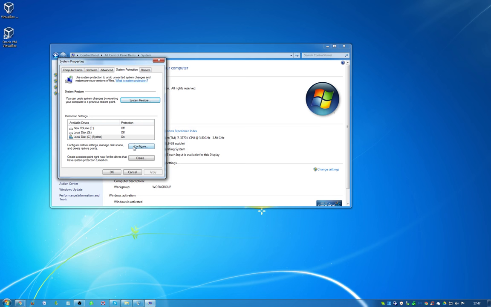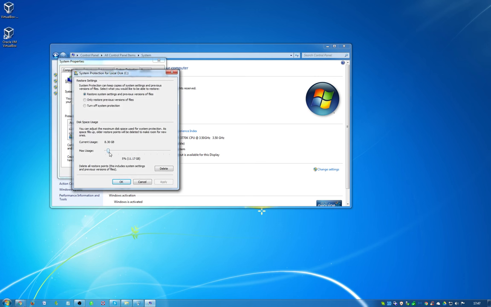Configuration. You might want to know about this. If you click on, obviously select C with system and so on, if you click configure, you can actually allocate a certain amount of your hard drive space to system restore points. Okay, and the system restore points, obviously they're going to change in size depending on how old your machine is, how used it is, how much data there is, that kind of thing. Now you can allocate as much as you like, but beware, you obviously don't want to be allocating, say, 200 odd gigabytes to system restore, meaning that you could hold loads and loads of restore points, which is good because obviously, the more the merrier.